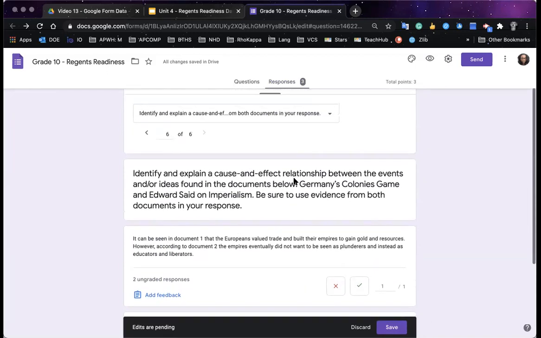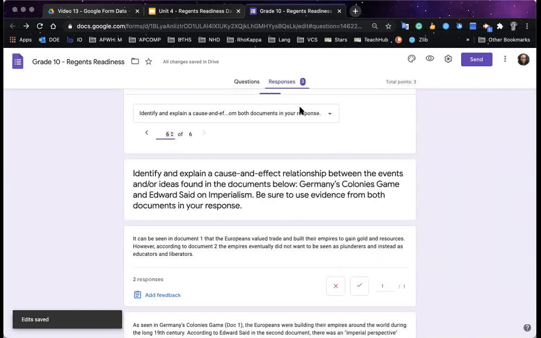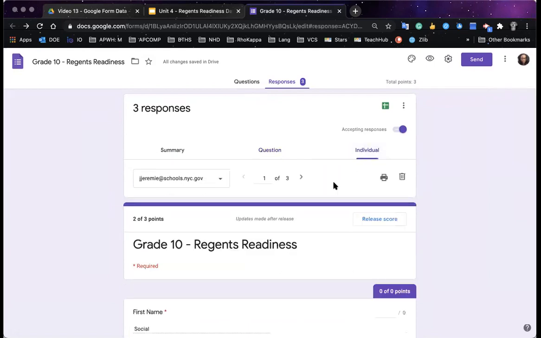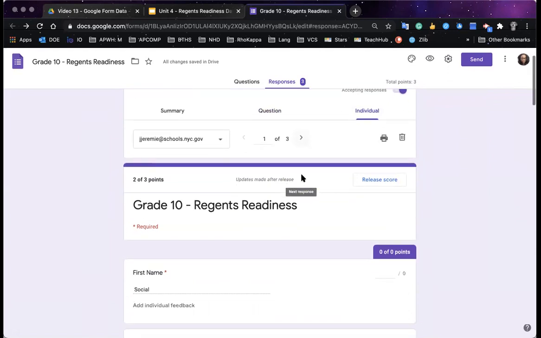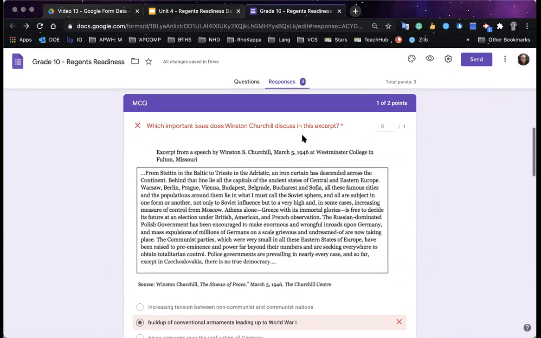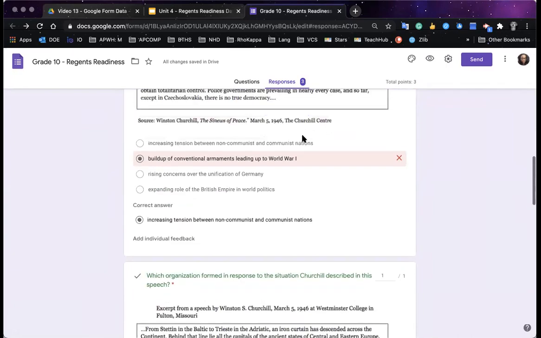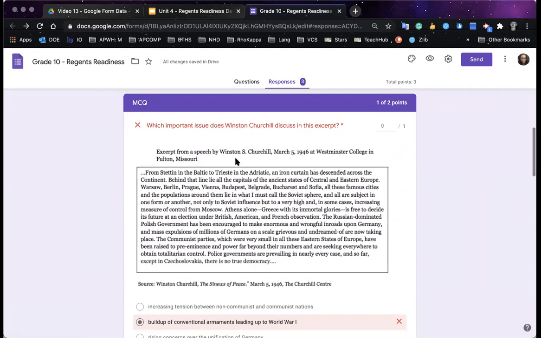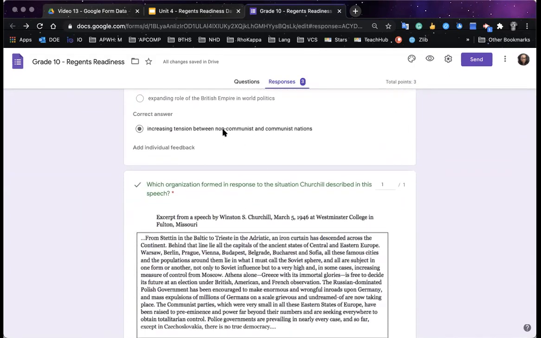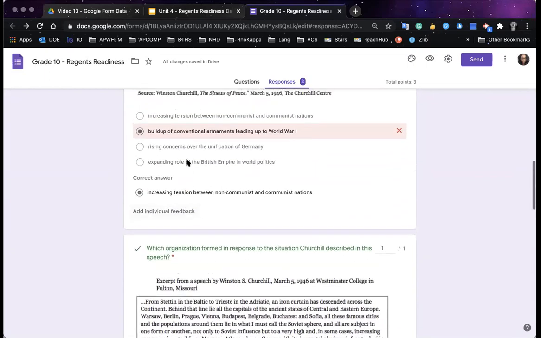Let's say though, I actually want to know which student did what. You could go to individual and you could see each of the students here and you could grade them individually. So let's say I want to grade this student individually. I could see this is the question that they got wrong in the multiple choice. And I also can tell the correct answer. Let's say I want to give them feedback on the multiple choice.